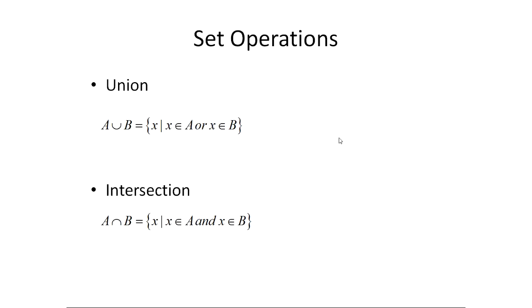So again, you can see by the definitions, the first definition in set builder notation, x is in the union of A and B if x is an element of A or x is an element of B. And x is in the intersection of A and B if x is in both sets, A and B. Just like the Venn diagrams were helpful to use for the other ideas with sets, they're helpful here too. So we'll assume that A and B have some kind of overlap. We'll talk about what it means if they don't.